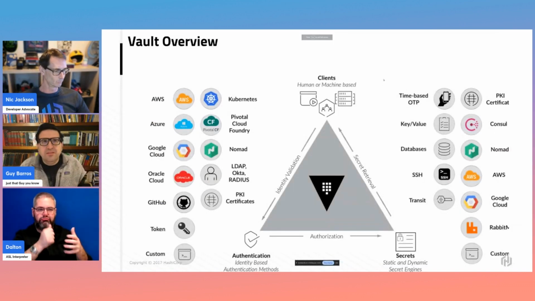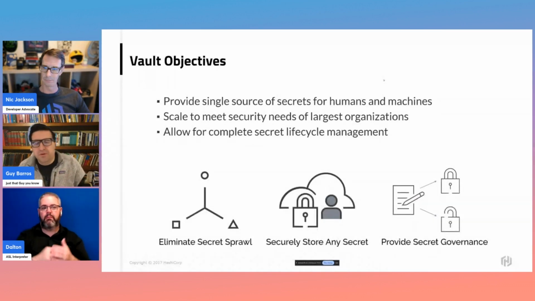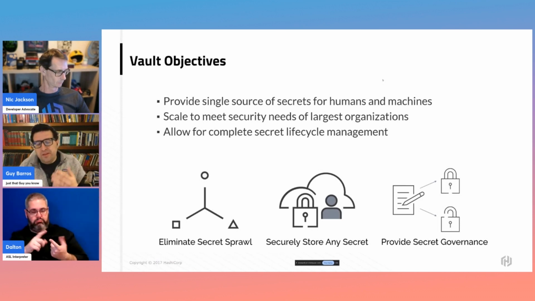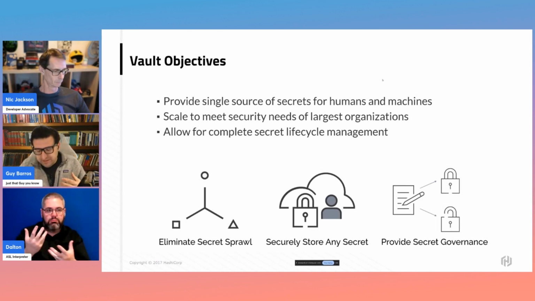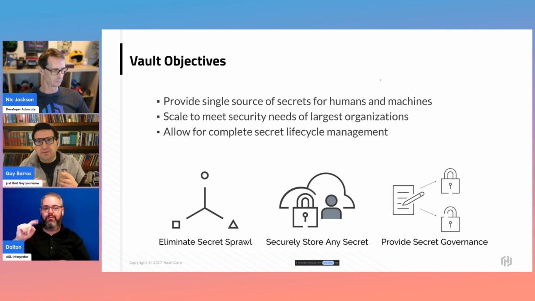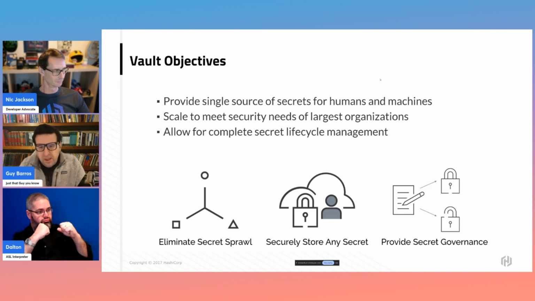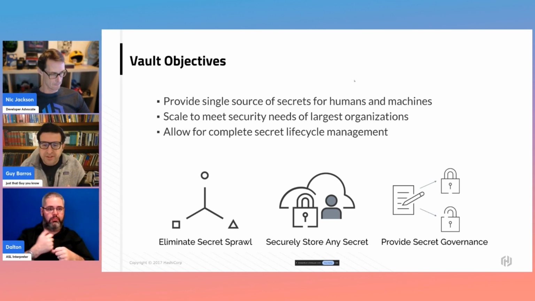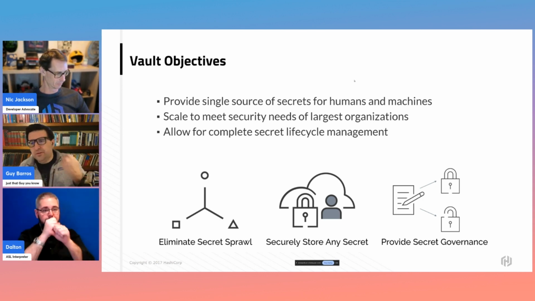Well, but when do you actually need your secrets? Well, you need your secrets when you're going to use them, right? So what the evolution of Vault then led to is, instead of just storing a secure secret, you can generate it on the fly, and that's called the dynamic secret engine, right? So instead of just putting things in Vault, you can give Vault the ability to create things for you.